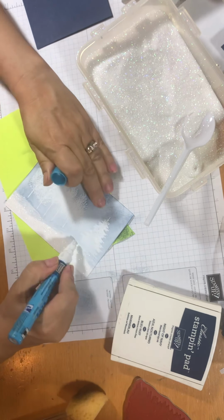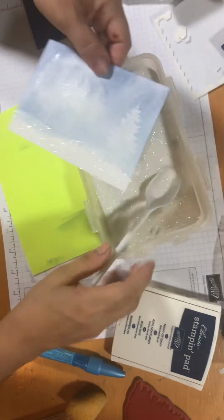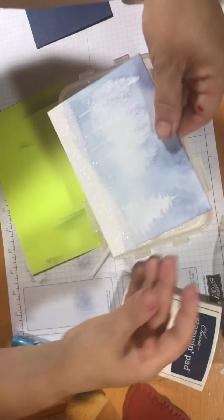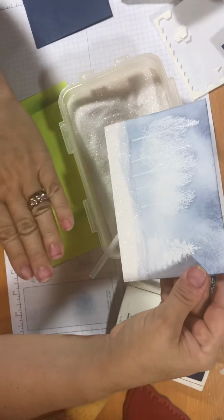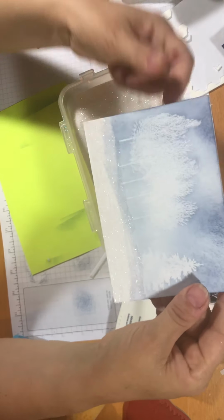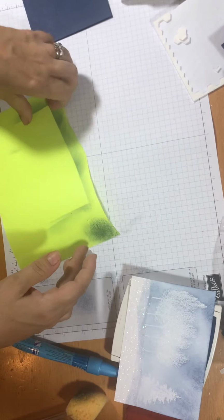So I'm going up to the stamped image or the heat embossed image, and I can just go over it. That's the beauty of this type of technique, you can just, there we are, I've just put that in so it looks in the distance, so it looks almost dark, so it gives it lots of dimension. I really like this. I get too excited. But yeah, these are quite easy to do.